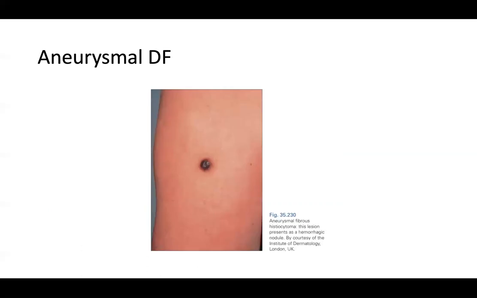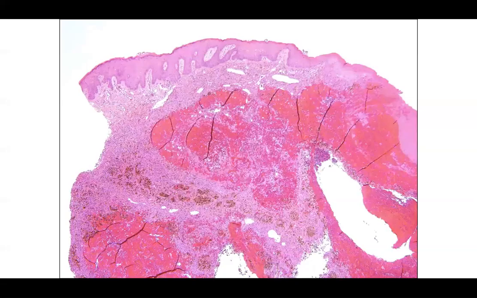So here's just a picture to show you that it's a dark red papule, maybe some brown in it. You might on dermoscopy see things that make you worry about a melanocytic lesion. And so you do a biopsy and you see these dilated pseudovascular spaces. You see abundant hemosiderin. You see some areas of what look to be diffuse intradermal hemorrhage. You've got some acanthotic epidermis on top. You even have a little bit of an ulceration here.